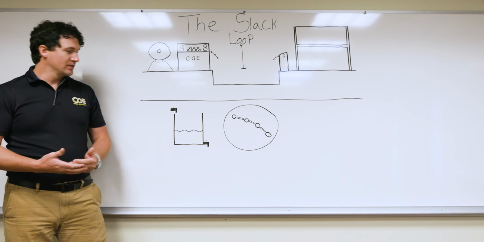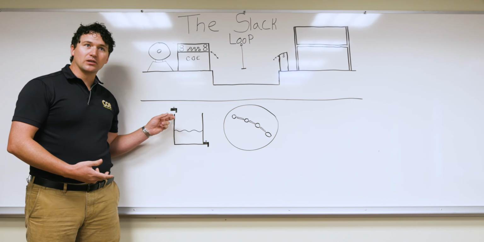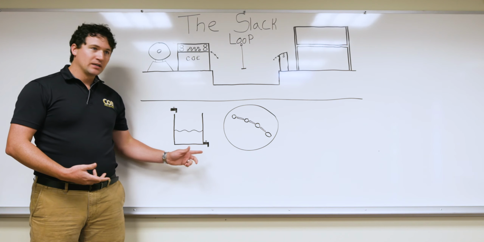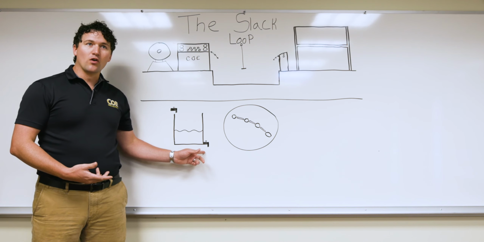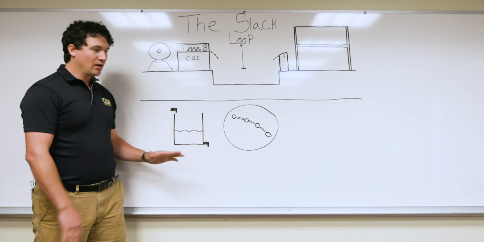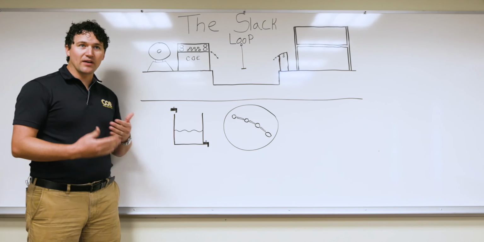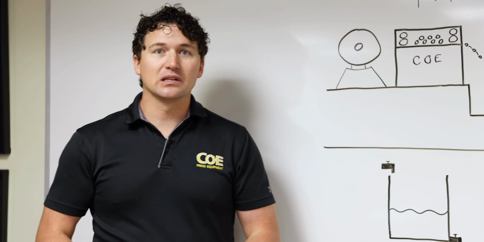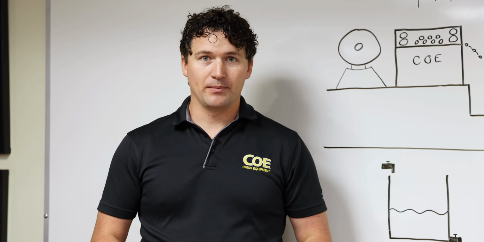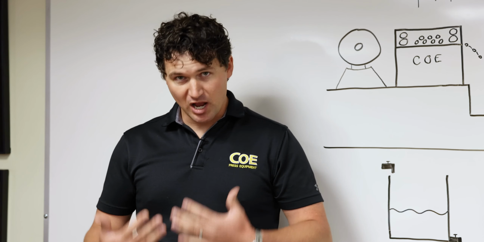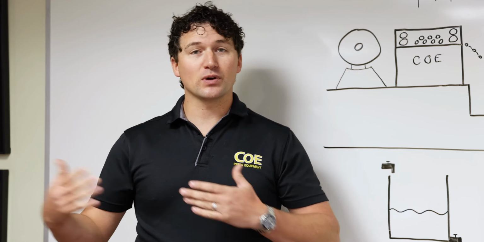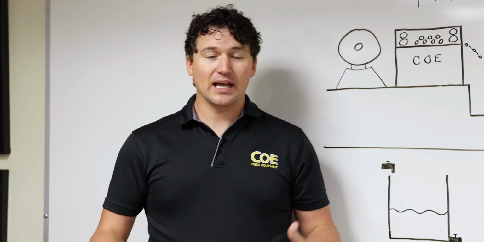What can happen is that this faucet can't open and close as quickly as this one. If this one is opening and closing and the overall is 20 gallons per minute, but this is only letting in 10, we have a problem. And that slack loop allows us to get into that rhythm, because at the beginning of a startup of a press, you cannot have your straightener accelerate as quickly. So that's what overcomes it.